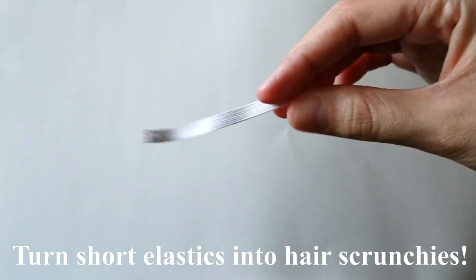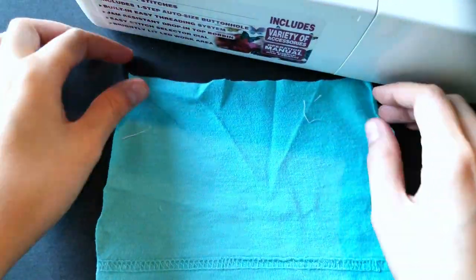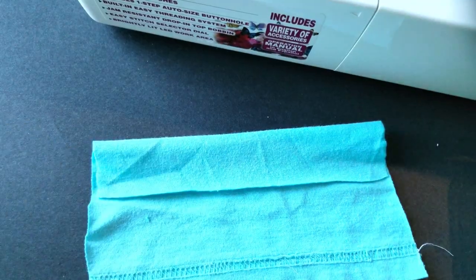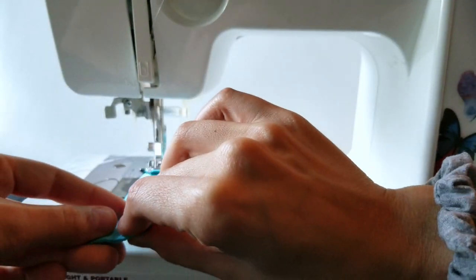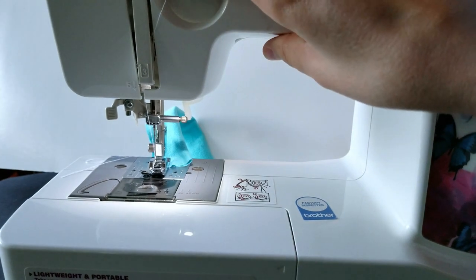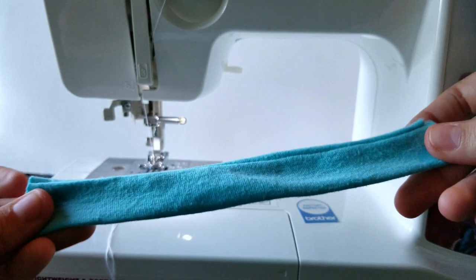And I had leftover material, but didn't have enough to make a mask, so I instead made a matching scrunchie. So for that leftover material, you just cut out a very long rectangle and sew the ends together to make a long cloth tube. The seam is nice and straight once you turn the tube inside out.